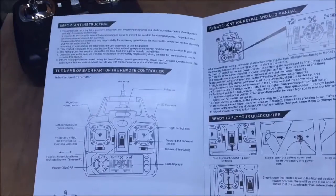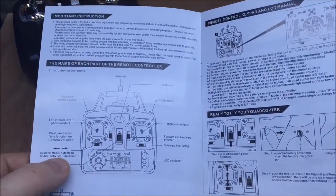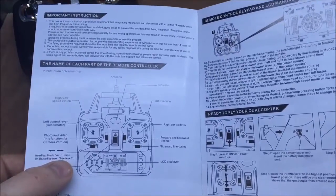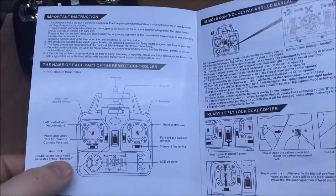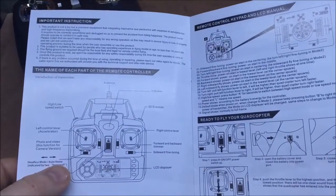And you can change between headless mode and auto home. Presumably auto home brings it back to you.